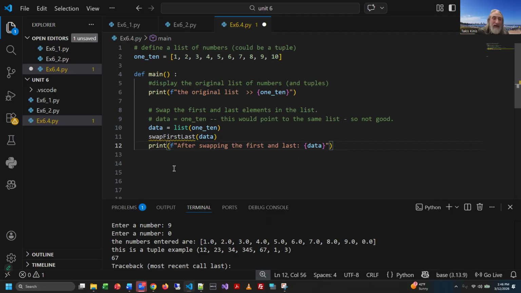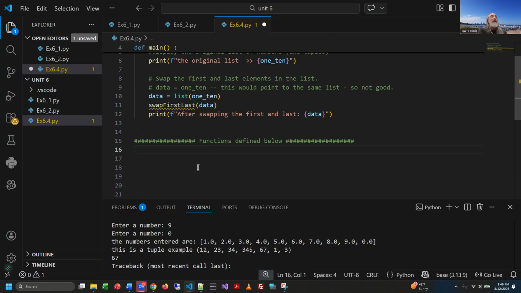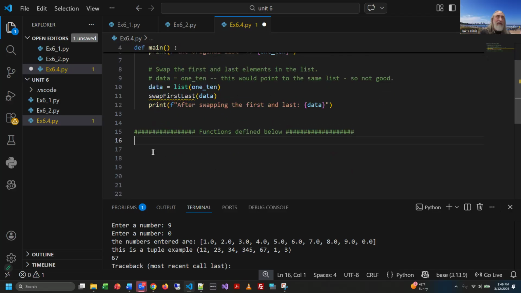Now I've already named this, so I'm going to come down here, and I'll probably do something goofy like this: functions defined below. This is my pattern, I just put them all at the bottom. Ray and I were having a talk about how in the old days we used to put them at the top, because we're thinking it's sequential. In principle, it is sequential in the main program body, but when it goes looking for a function, it can be anywhere as long as it can access it.